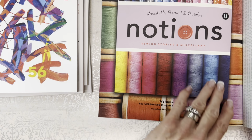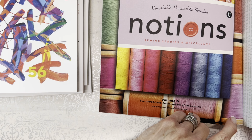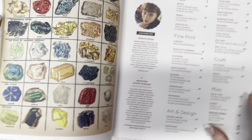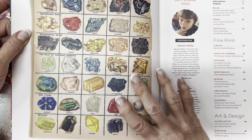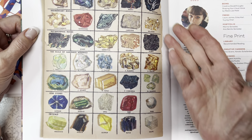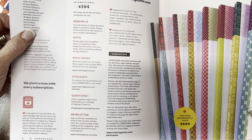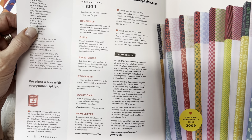So this is what the inside cover looks like. And this is, okay, this is the one I've pre-ordered. And of course that will be beautiful because we love notions, don't we? Okay, so now that I have my sad iron, I never let it out of my sight. Okay, so identification chart of major specimens. Those are like little inchies, aren't they? Just waiting to be cut up. So this is obviously promotional, kind of a page, published independently since 2009.